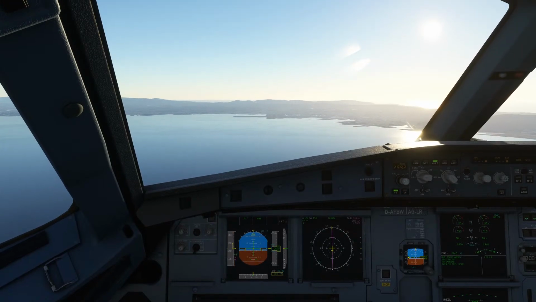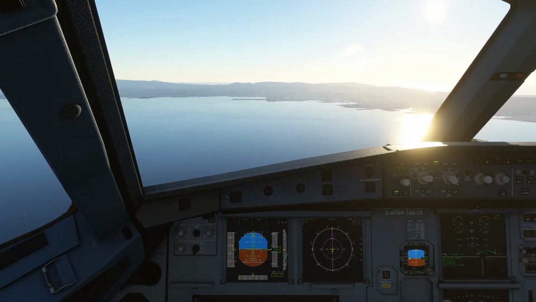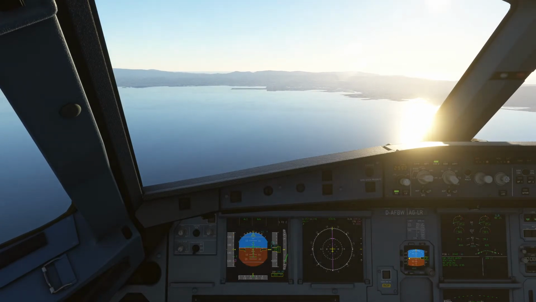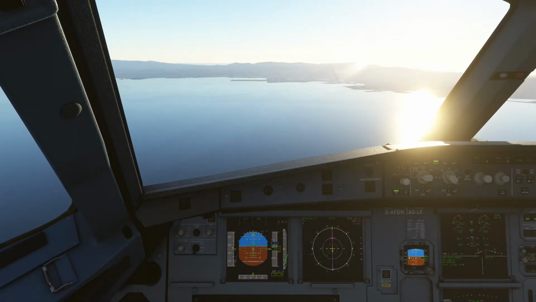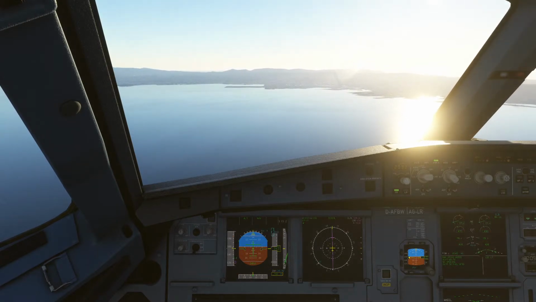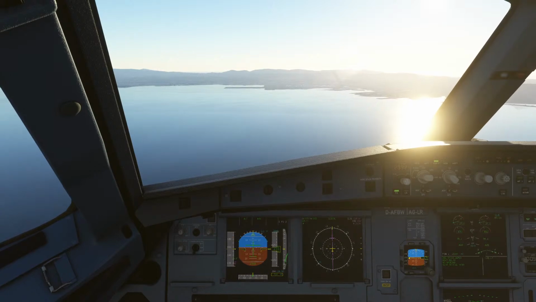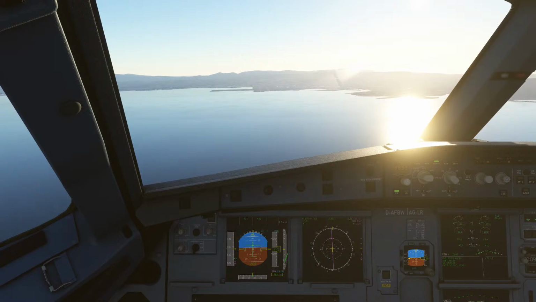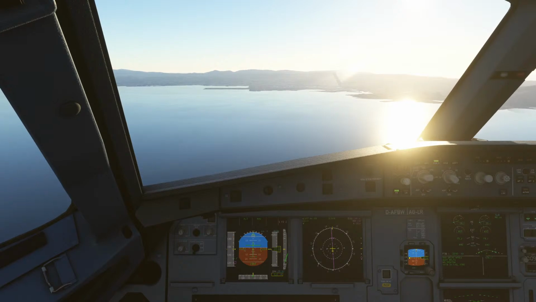So let's go and descend a little bit more rapidly and go and reacquire the vertical part of the glide slope. That's my own fault. While I was talking earlier, we obviously should have been descending more quickly, and I wasn't doing so. 2,500. So here comes the diamond on the glide slope. It's not much fun flying into the sun, is it? You can't really see very much, not very easily.